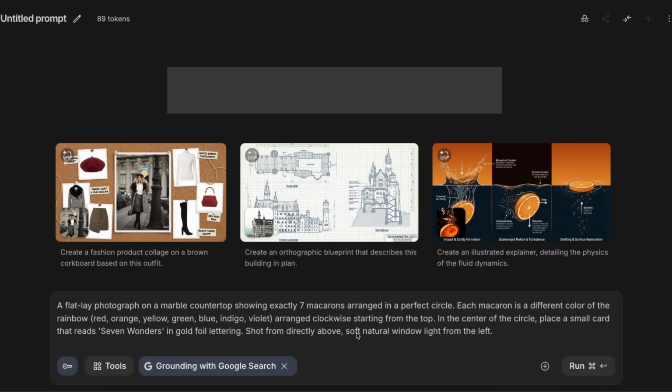Now, something I've found this to be really good at is text rendering. So in this case, we are asking it to create a film festival poster for World Cinema Festival 2026. And we want 3 different languages: English at the top, Japanese in the middle, and Arabic at the bottom. Each language should use an elegant script. And here's the output that it generated. So we have the English label, then Japanese. I even like that the orientation is perfectly aligned. And then there is Arabic.